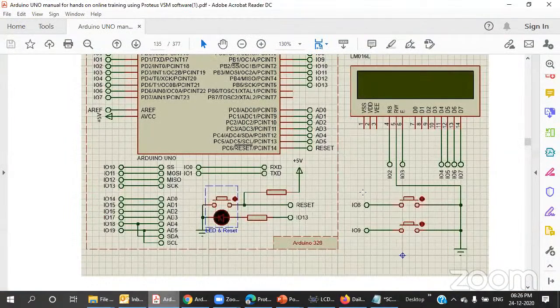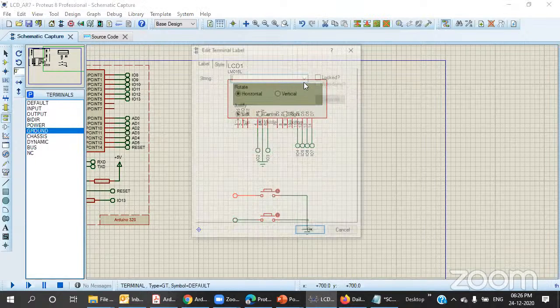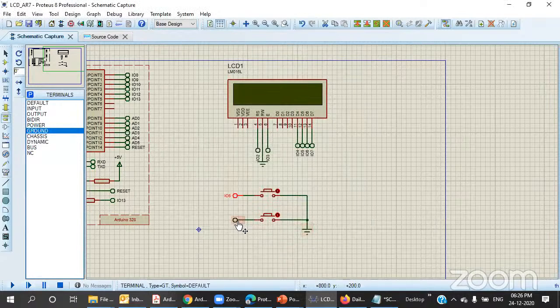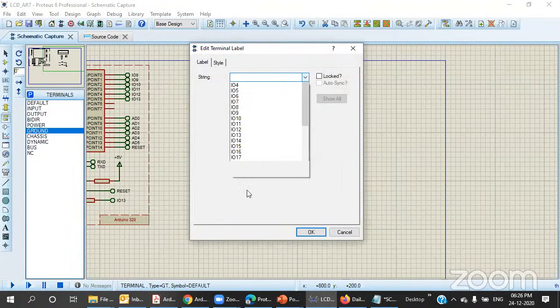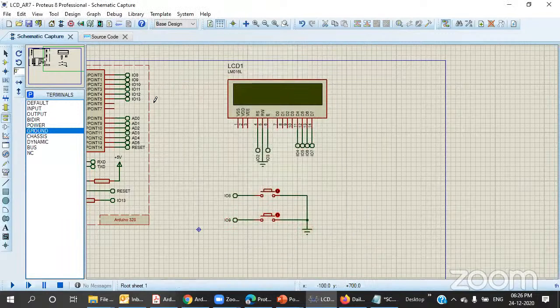Next I'm using IO8, IO9. IO8, IO9. Okay, pin connections are made.